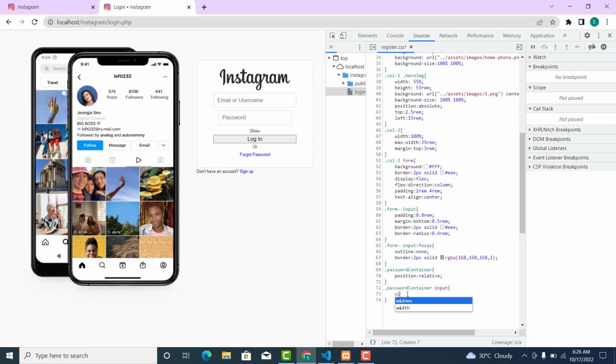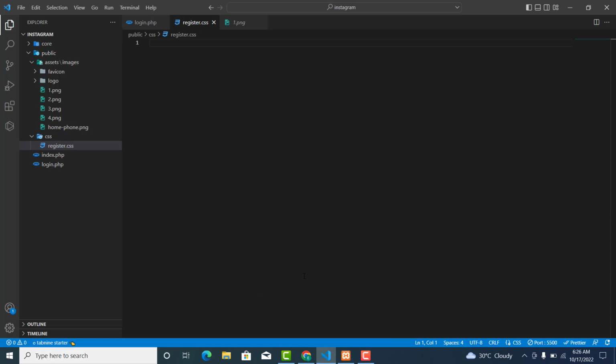Give it a width of 100%. I made the password container position relative because of the show. So I will position relative to this one, password container. So copy everything from here and replace this one with the copied text.